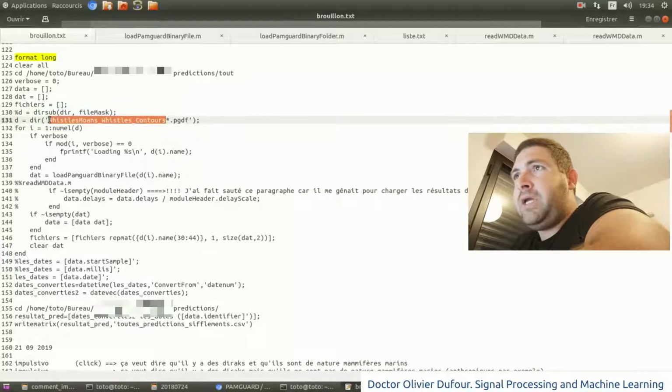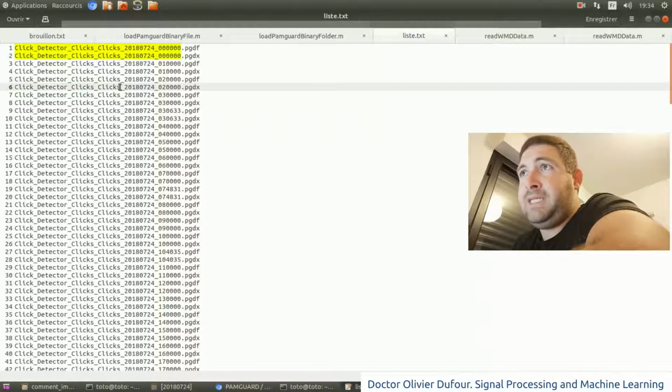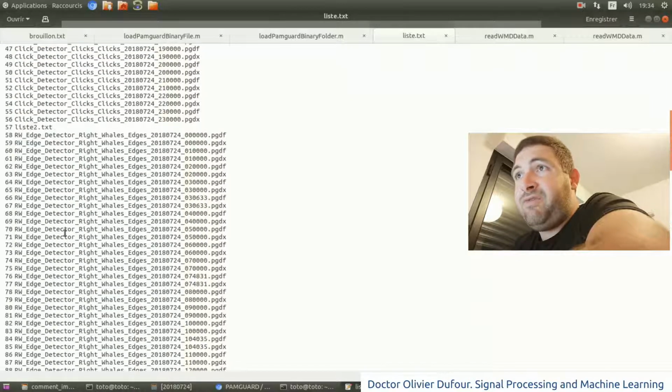I strongly encourage you to repeat this code for each type of detection. I suggest using it one time to concatenate the results of only the click detector clicks pgdf files, and another time for this type of detection.